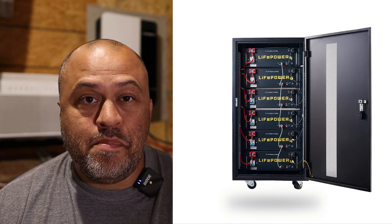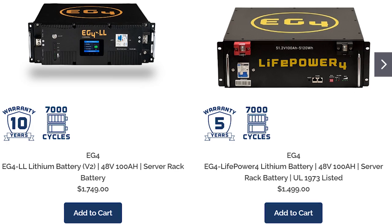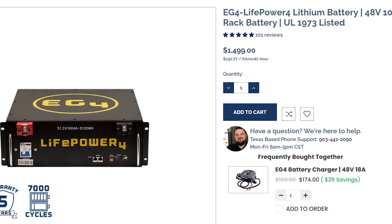Whether you're looking for a system big or small, you're looking for some backup battery power for your solar system, or you're just looking for the backup batteries and an inverter to have an emergency supply of power at night if you have a power outage. To me, the best batteries for the price right now, 2022, are the server rack LiFePO4 batteries. There are several manufacturers. I have EG4 and Jakiper. I can definitely recommend the EG4 batteries. And to me, the LiFePO4, because of the cost, they're around $1,500, they really can't be beat in the market right now.